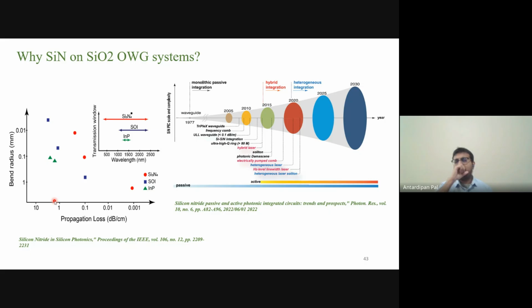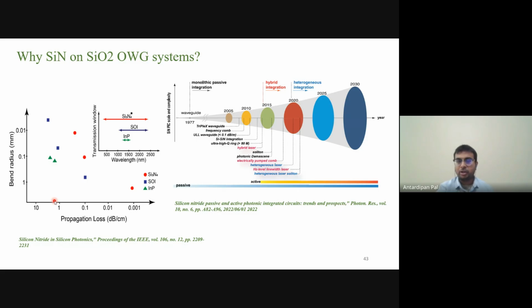Like 300 to 400, that window. It's basically ultraviolet, violet, blue, those things. So in that window, which we are concerned about, we will be using that window only for our structure. The loss for that portion of optical wavelength, around 300 nanometer for silicon nitride and silicon dioxide, that combination, the optical loss is very low, almost zero.